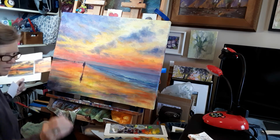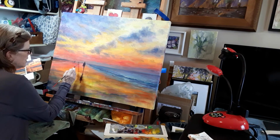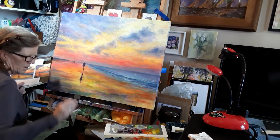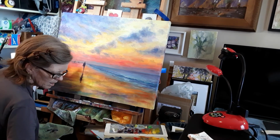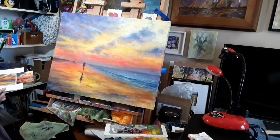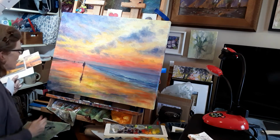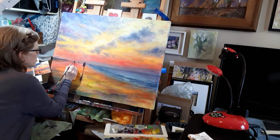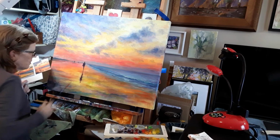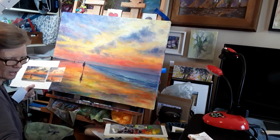That looks really good. That one's too vibrant to me. How does it look from back there? From back here, it looks fine, but the paint is wet, so it's glaring, and we can't really tell. Is that any better? Not really. Okay. Well, it's too blue, so I'm gonna get a smaller brush and take some off, and lift some of it out.